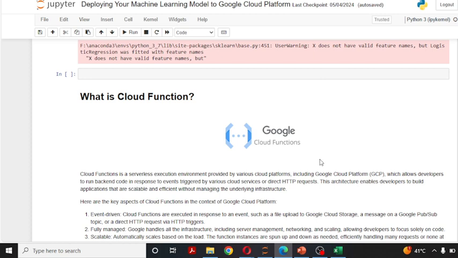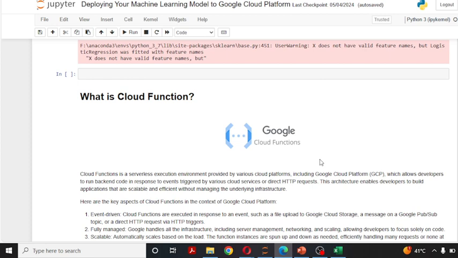So, serverless means you are not responsible to manage any kind of server. You just have to deploy your machine learning model, and the rest of the things will be handled by Google Cloud Platform. You are not worried about when to turn on your virtual machine, how you are going to handle all kinds of input requests, how your model is going to respond to all the requests. If the number of requests is increasing, do you need to increase the server size? Do you need to increase the virtual machine properties? You are not responsible to do this. Google itself is responsible to do so. This is what is meant by serverless.